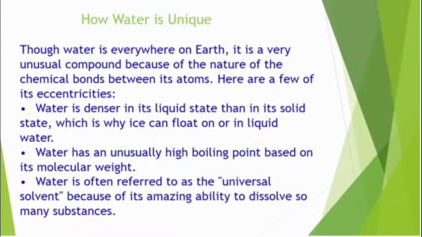How water is unique. Water is everywhere on earth. It is a very unusual compound because of the nature of the chemical bonds between its atoms. Here are a few of its eccentricities. Water is denser in its liquid state than in its solid state, which is why ice can float on or in liquid water.